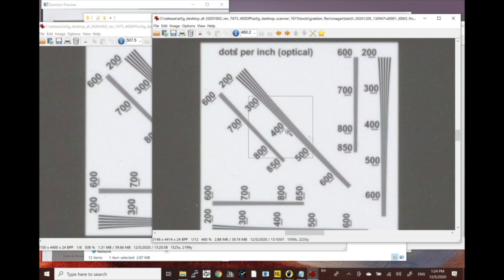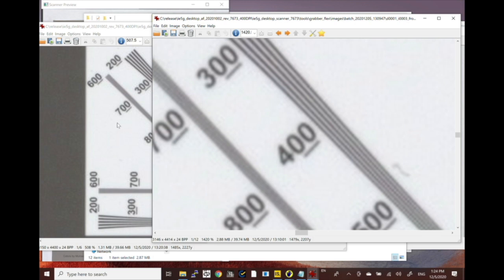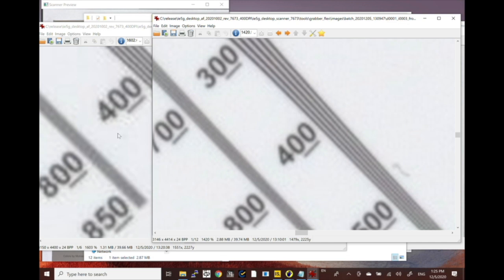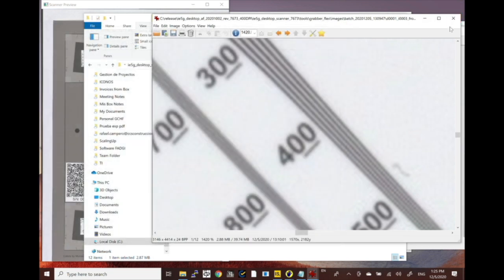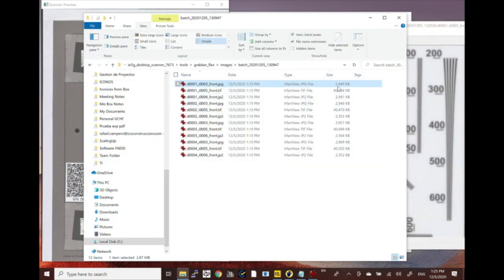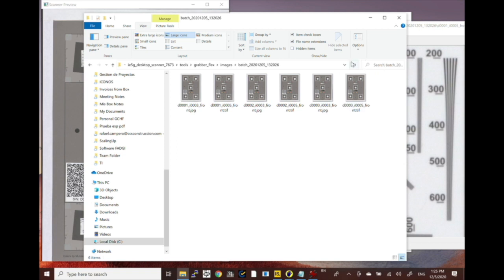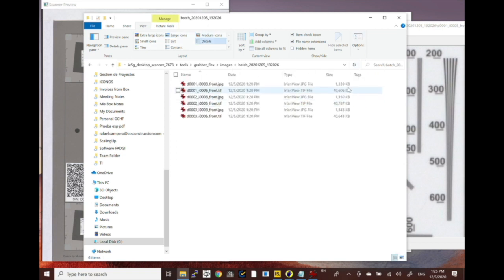Let me just go. This is the one with no compression being 3 megs, and this is with 10% compression, and you can see now the differences here. See? We could even go 20 and 10, and this 10%, how much storage did it represent? Instead of having this 3 megs, let's go back again and go to my last batch and see the details. Now I have 1 meg of a 400 dpi image, fully put. I could go to 80%, and after 80% it will be like 800K, but I wouldn't go further.